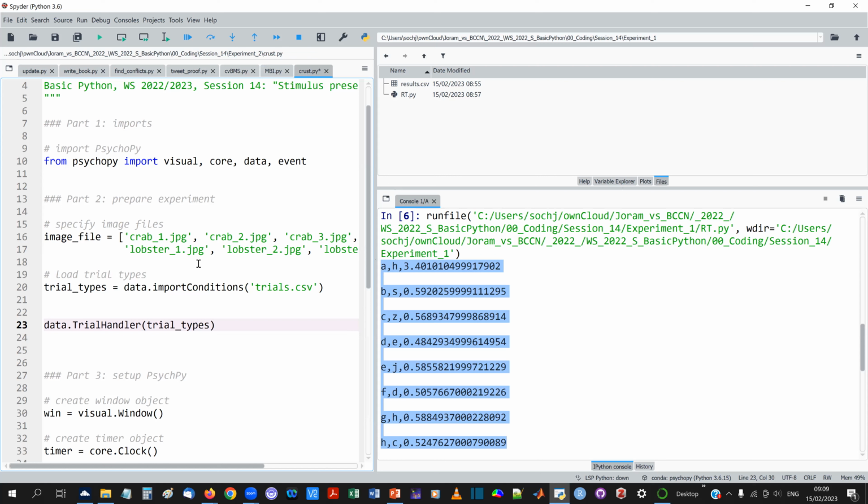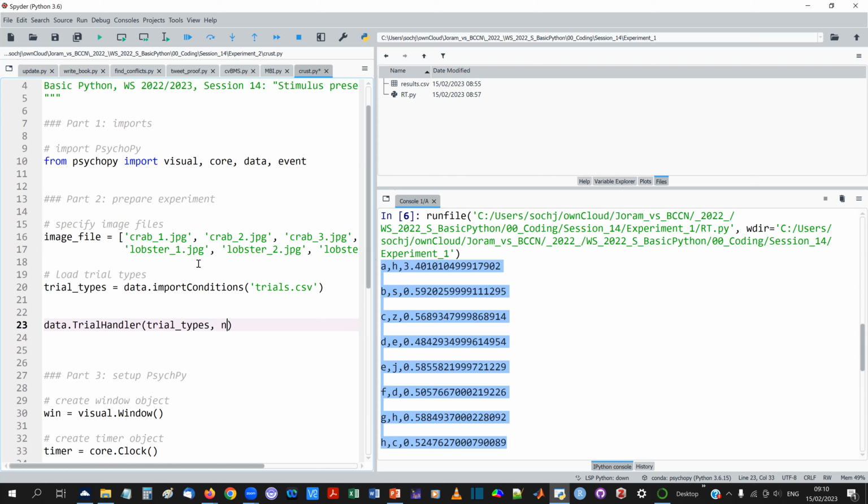So here we have 6 trial types. Please don't think of these 6 trial types as experimental conditions, because I would say there are just 2 experimental conditions here, crab and lobster. Think of them more like unique identifiable trials. So we have 6 different trials that we can possibly create because we have 6 different images.